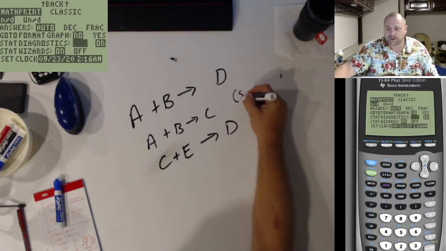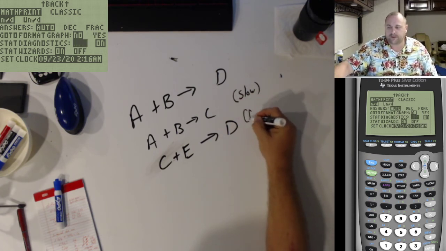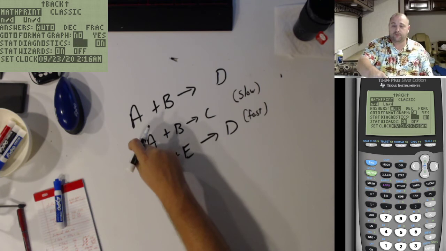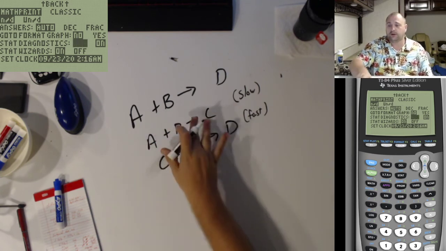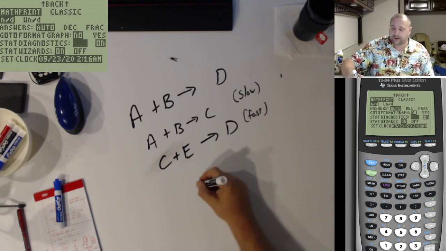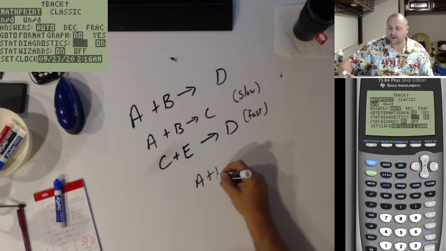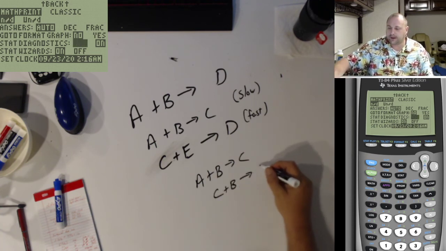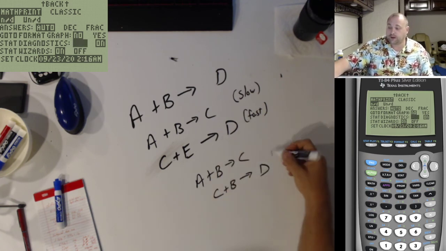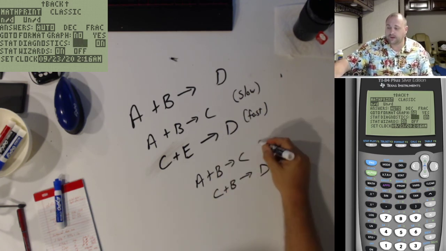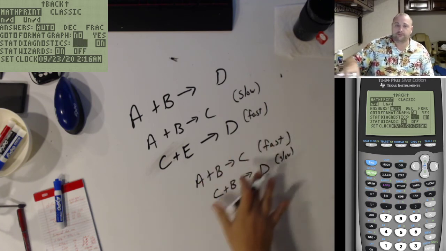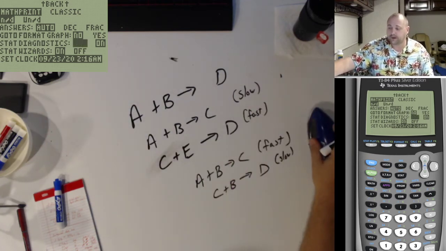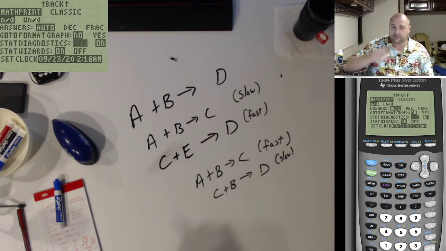And a lot of times they'll have language in here like slow and fast. And this is one of the great things about rates: we can figure out the rate laws for the slow one. Then we might have another mechanism, and somebody else might say, no, that's silly. It's A plus B, and it goes to C, and C actually reacts with B again, and that's what gives me D. So there's two different mechanisms, and they say this one is slow, and this one is fast. And we could actually figure out these rate laws by looking at which one's slow and which one's fast. And so it's actually the steps here.